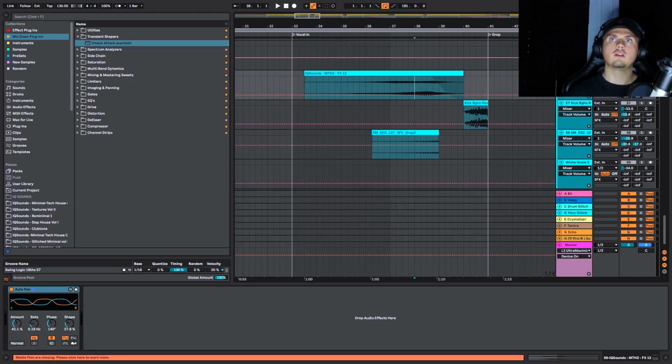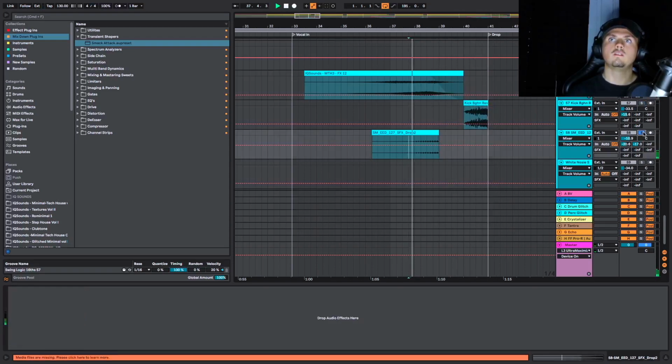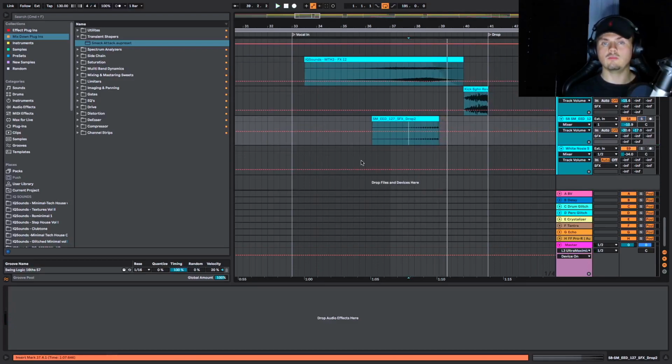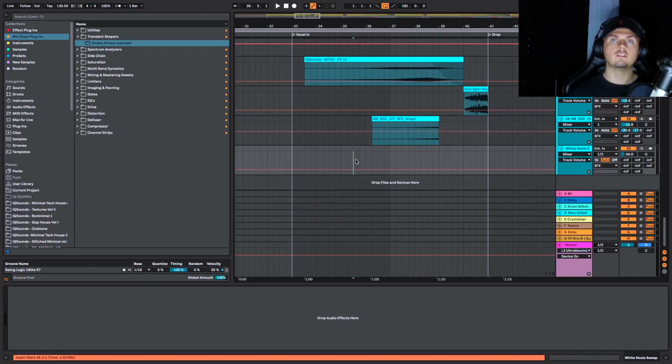If we go down to the sound effects, we have a white noise riser, a reverse kick, and then a glitch sound effect. And that is it. So nothing too complicated, just a lot of automation to really help get things moving and sound like it's glitching out, which is what I was trying to achieve with this track.